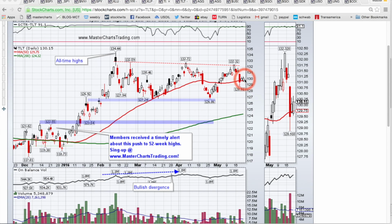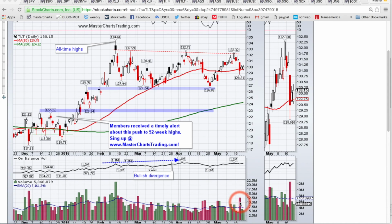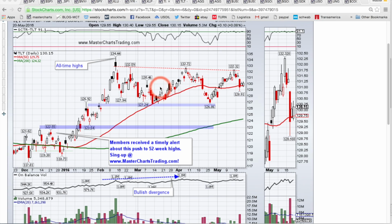Since then, the price more or less stabilized, but these 2 days are still inside the big candlestick from Wednesday. So some sort of a resolution will come once this range is broken to the upside or to the downside. The selling was on high volume, so this is definitely a concern. If you're a bond bull, and I'm a bond bull, I still think that bonds are bullish in the long term. You can see this is the StockCharts technical rank, and relatively speaking, compared to the universe of other exchange traded funds, this is still in the top 10% of the funds. So there's not much out there that's going up, and this is one of those funds.